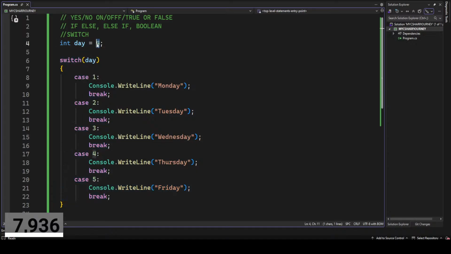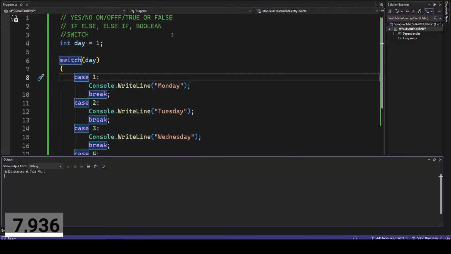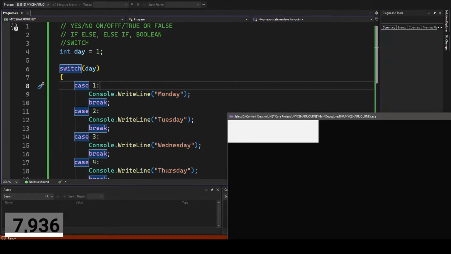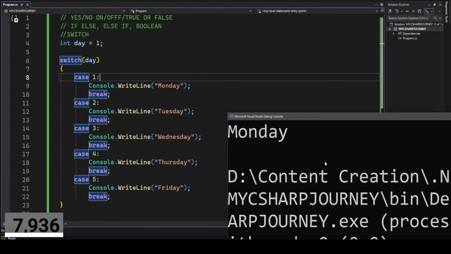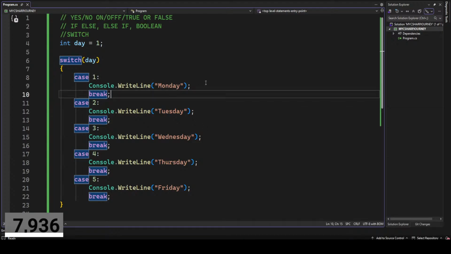So if we do here case 1, if it is case 1, it will get the result here. It will execute this code, break, that is exit, instead of going and looping through checking the others, and you already have the result here. So if we just execute the block of code, then we should be able to see that. So I'll just press that, and you can see this is Monday. So we are able to get this particular result.